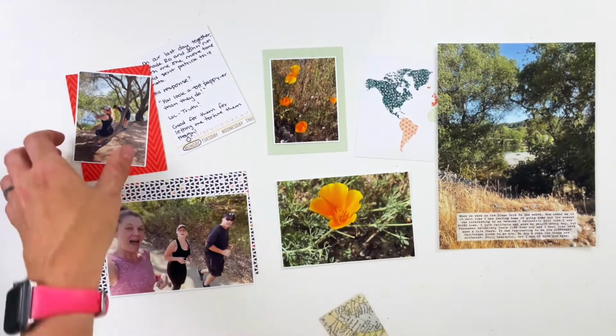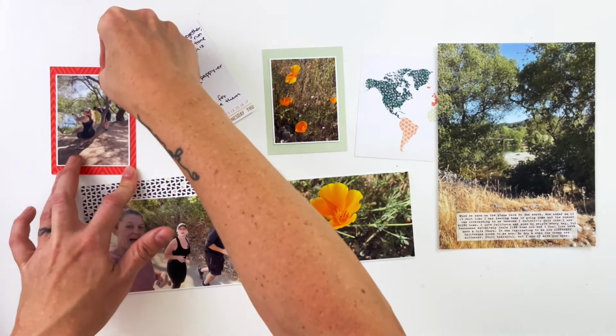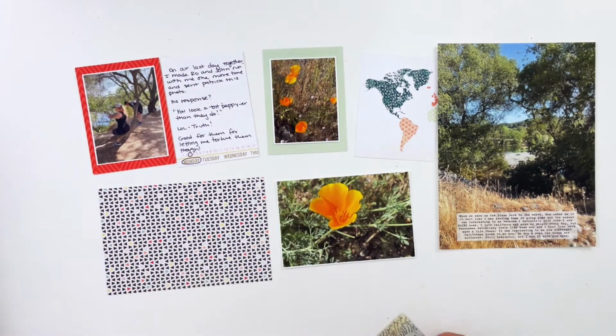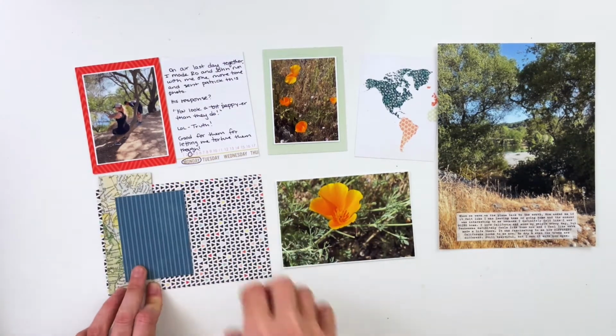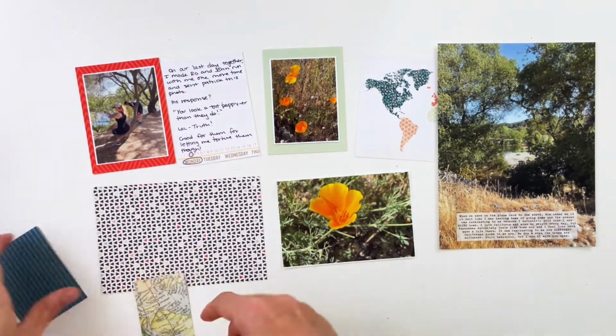And I had a few photos that I kind of just wanted to round up into one story. One was that on the last day I was there, I made both my sister and my brother-in-law run with me because I'm a beast. And so I had a couple of pictures from that I really loved.